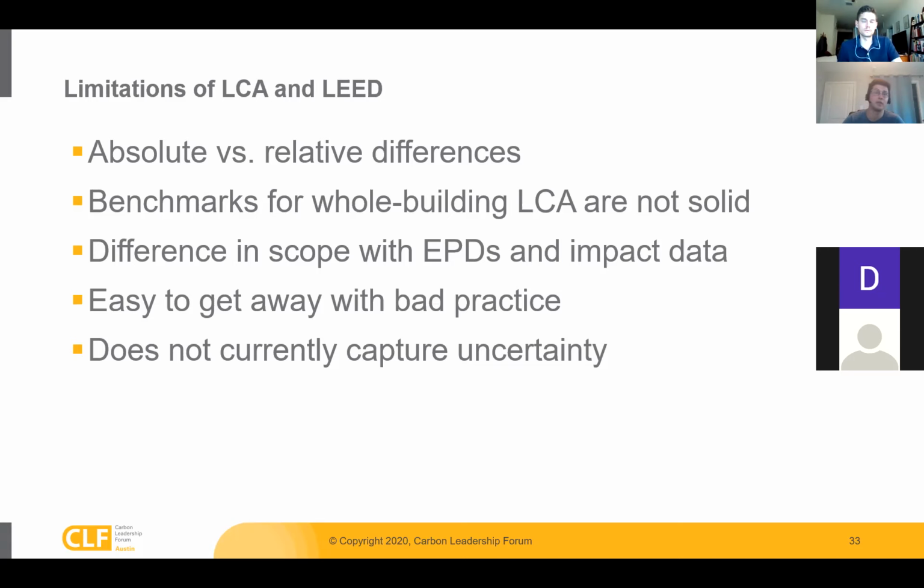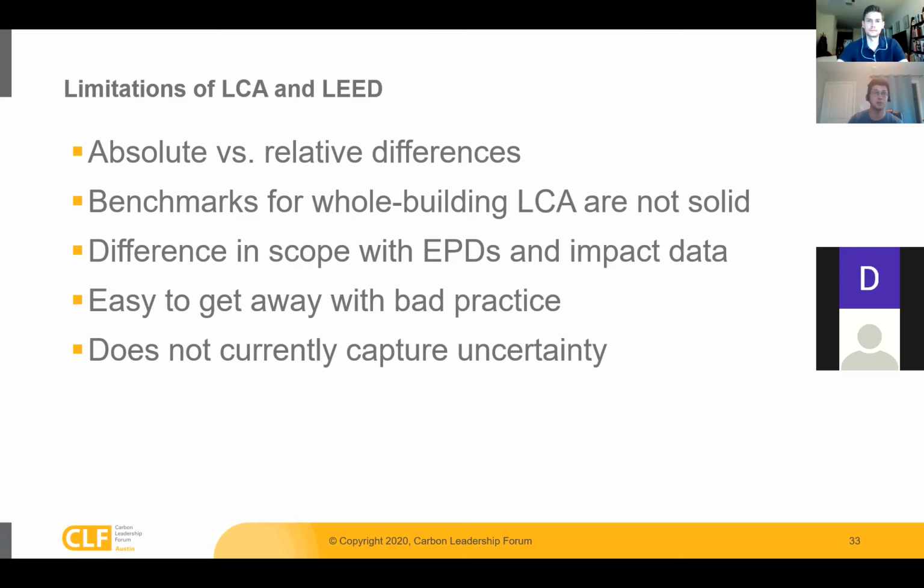Sometimes comparing different materials can get a bit fudged, and it's not perfect, but again, it's still important to engage in the process. It's easy to get away with bad practice. These processes aren't perfect. Everybody checking LEED LCAs isn't going through each and every line and making sure your building's perfect. Stuff isn't always modeled correctly in Revit. It's important to keep these things in mind as you go through the process. Understand the limitations and make sure you can still use it effectively.